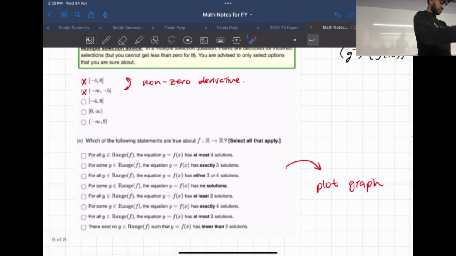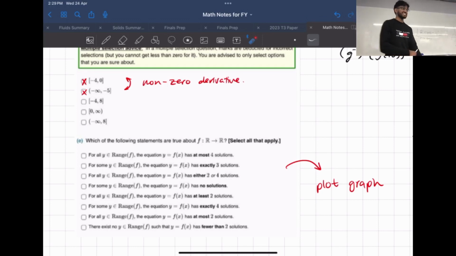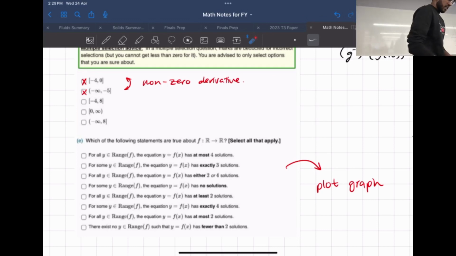Okay. Part E. I was going to do it with you guys. Where's my pen? I've lost it. Thank you. I saw the mark here, I'm like, there's no way. Okay. Guys.